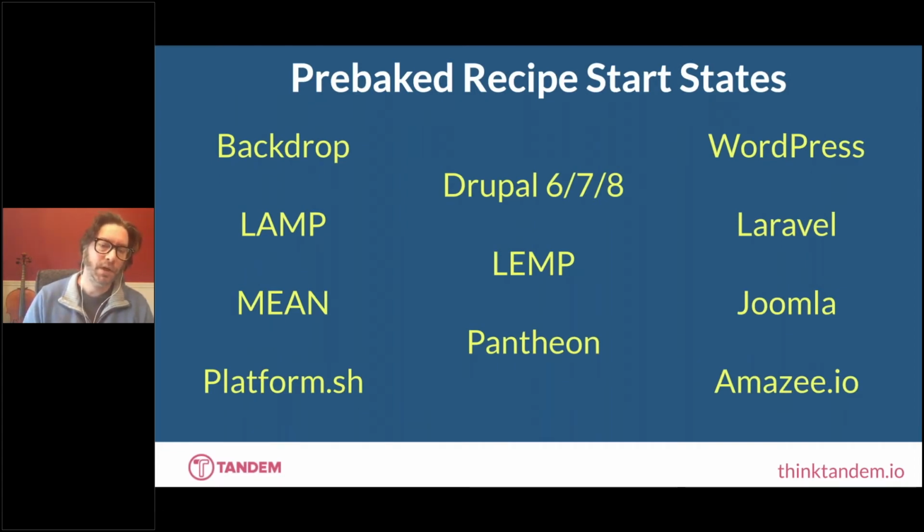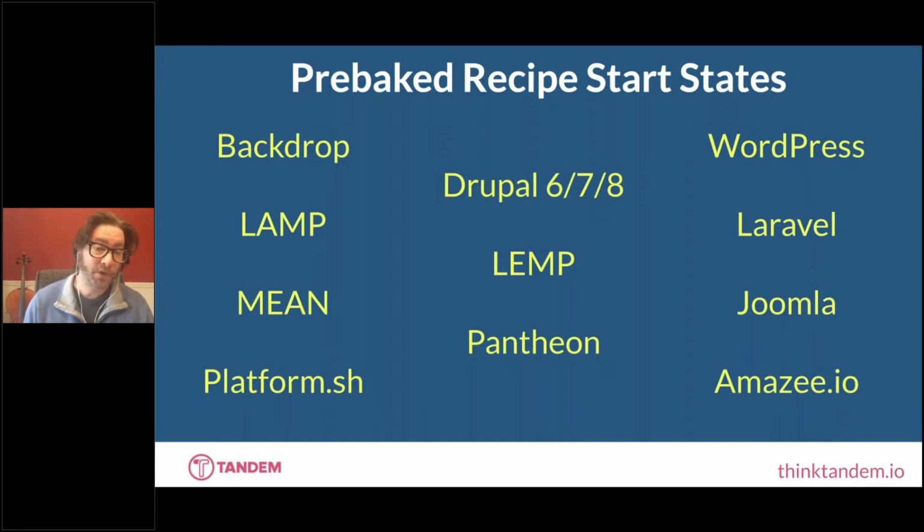So when you initialize a Lando app, for example, if you already have a Drupal 7 app code base, you could just go to that code base and type Lando init, and it will create a .lando.yaml configuration file for you to run that app. It will ask you some questions, and you can choose the Drupal 7 recipe, and it will do the right things. We have other recipes that you can choose: Backdrop, WordPress, all the recipes that you see here.